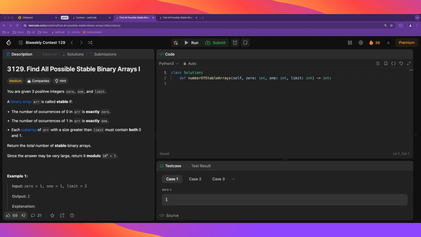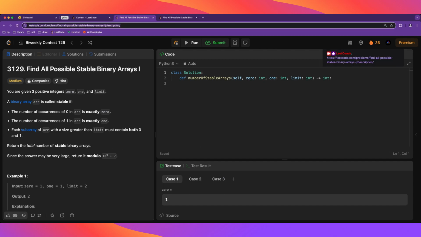Question 3 and question 4 are the same, but with different constraints. Find all possible stable binary arrays, part 1. You're given 3 positive integers: zero, one, and limit. A binary array is called stable if the number of occurrences of 0 is exactly zero, the number of occurrences of 1 is exactly one, and each subarray with a size greater than limit must contain both 0 and 1.